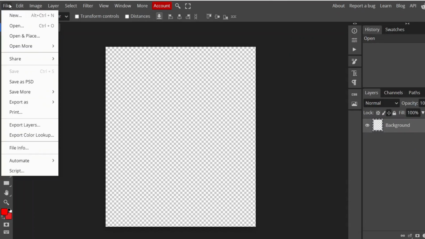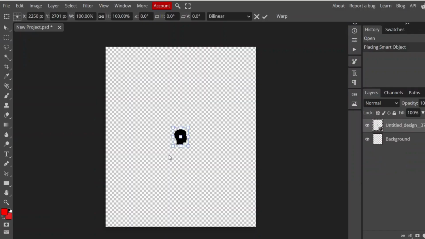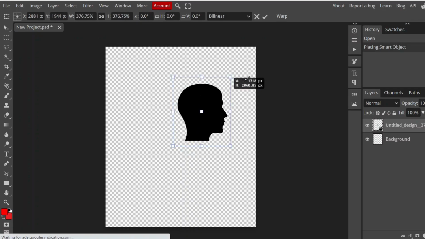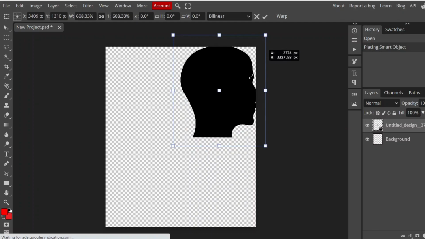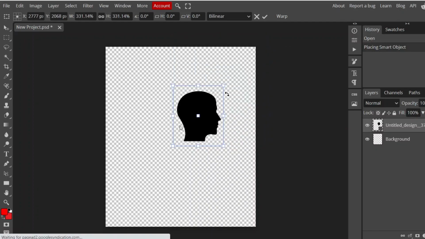So once you hit that create button, this will come up. Then you go up here to the file. Now this is how it's going to come out sometimes. So all you have to do is you go to this corner here and you bring it up. You go to the corner and you bring it up, and it will enlarge in proportion.